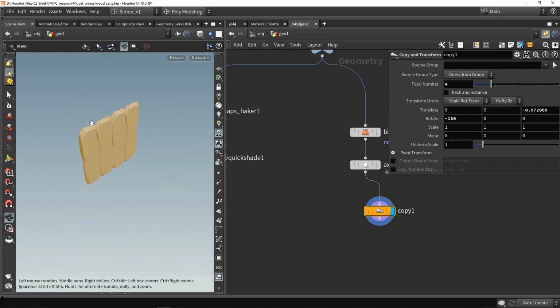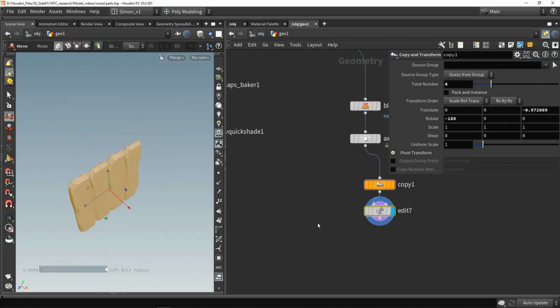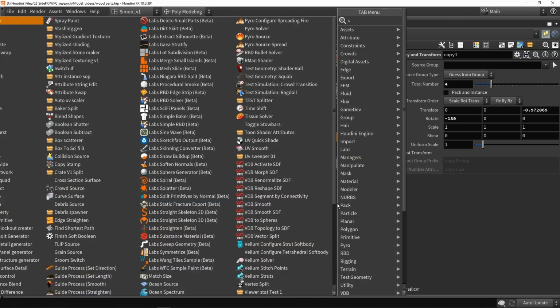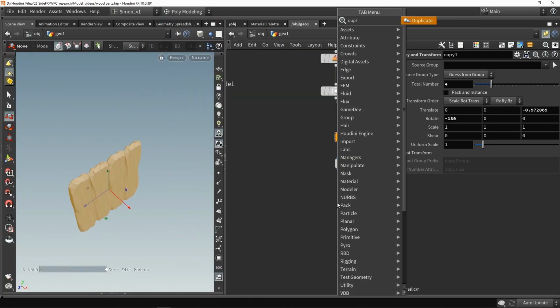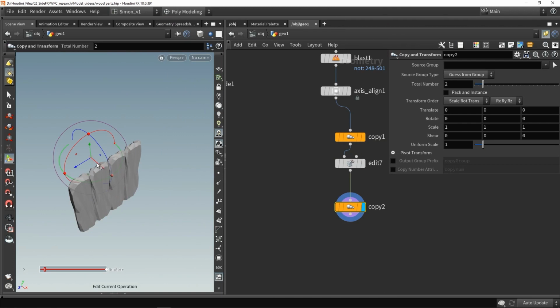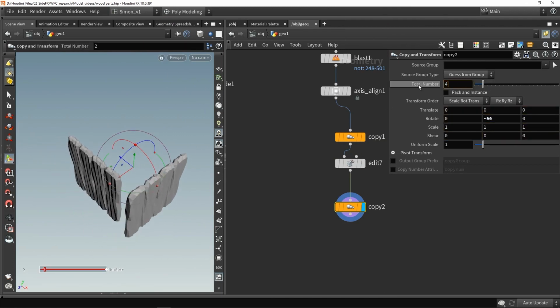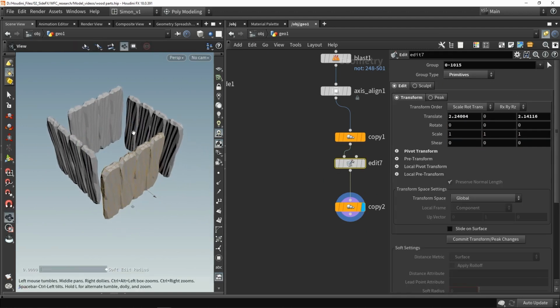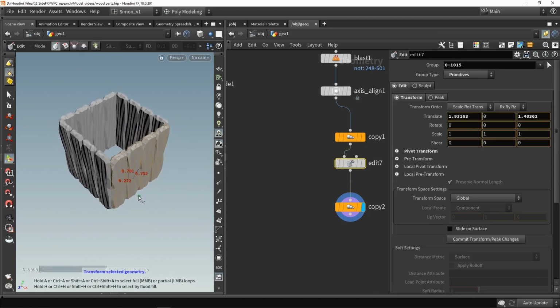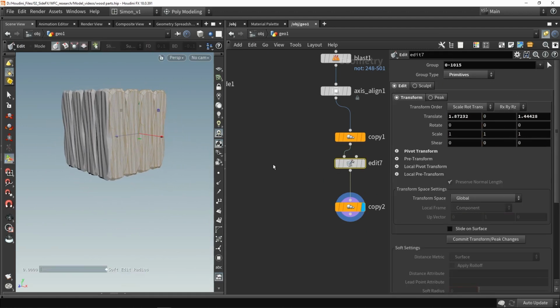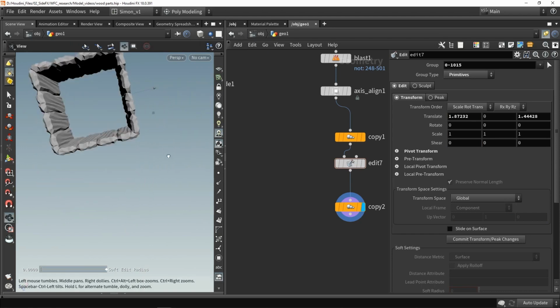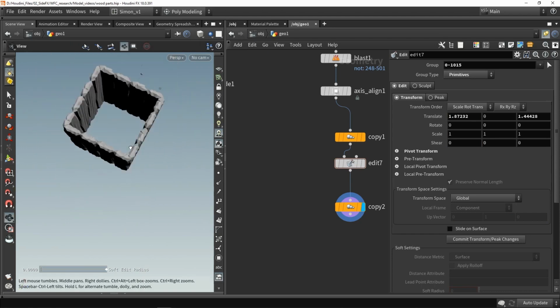You can play around here with the position, then do another duplicate, for example, like this. You can duplicate this 4 times. And I'm going to go back here to my edit node, and I'm going to do it like this. So now we have, for example, another crate.